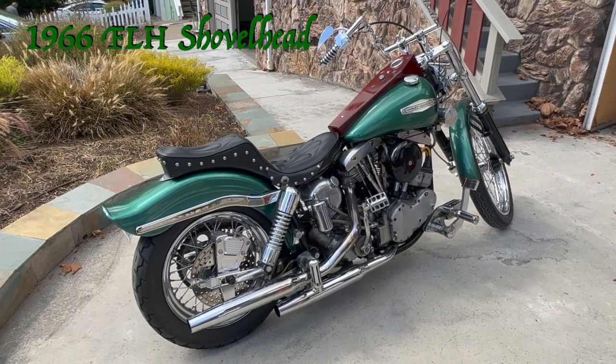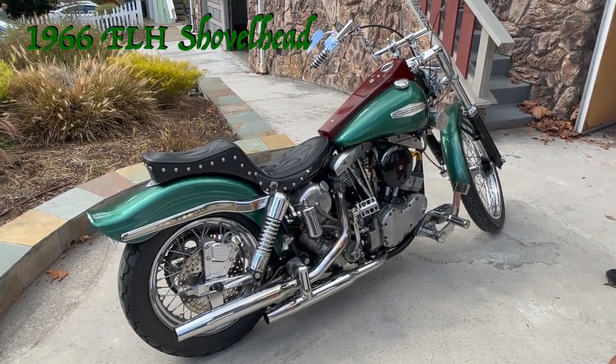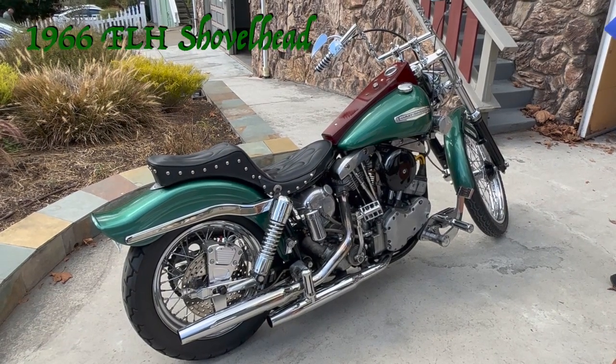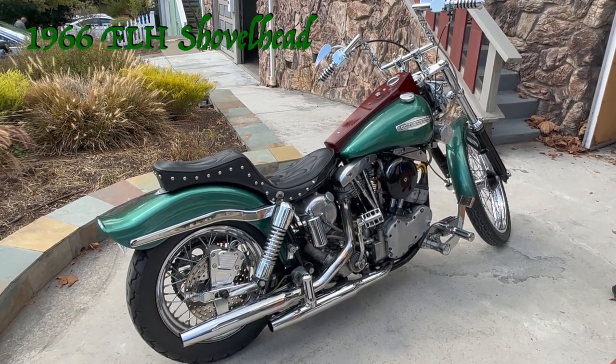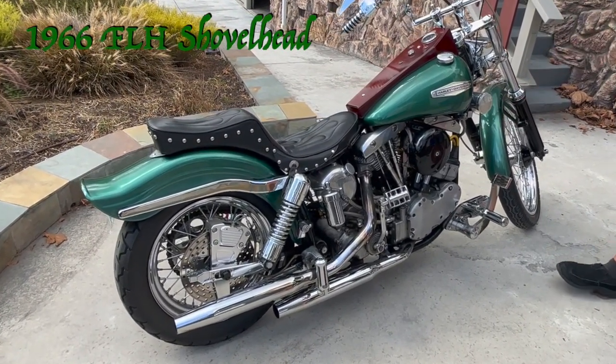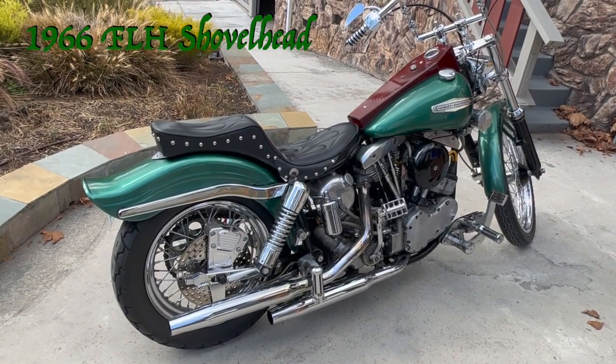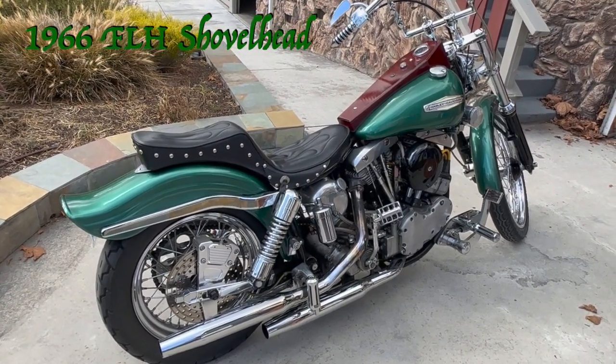I say if it's a running bike, it's a good running bike. It's a lot of fun. But you got here, I almost got it. It'll probably still start. Do you have any springs with magnetos? You know how magnetos can be a little bit temperamental. So it's dialed in pretty good, but it hasn't started for a while. So it's going to take you a little bit to get it started.